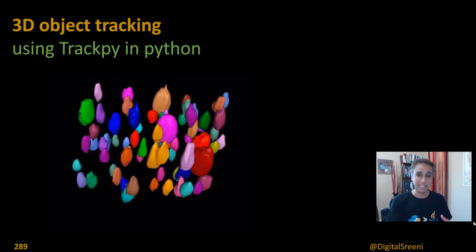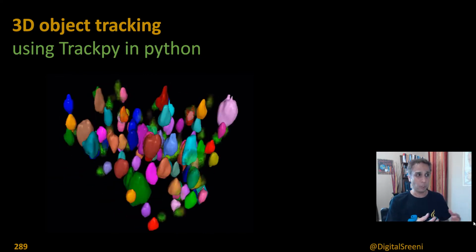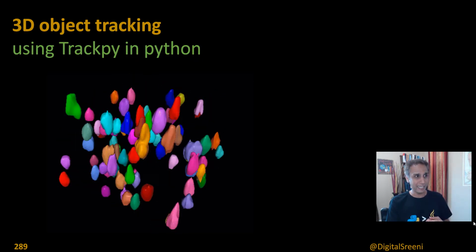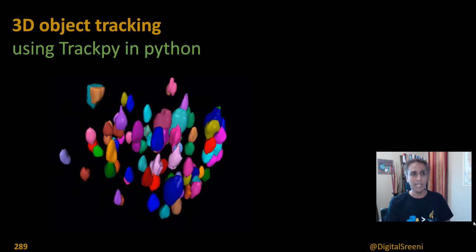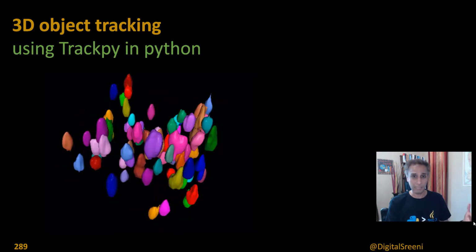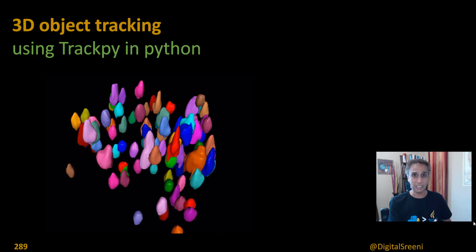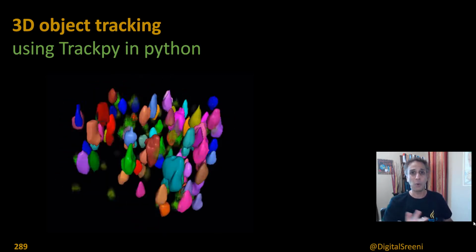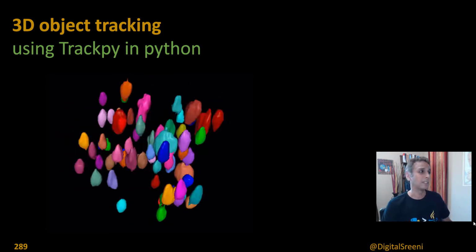I am going to use the dataset that is provided by Trackpy as one of their examples, and I'm going to walk you through a few lines of code in terms of how you can locate these objects and then track them as a function of time, and finally end up by reporting the diffusion constant, for example. Again, this is exactly the same example that the Trackpy guys used, so go ahead and look up the documentation of Trackpy for even more information. So with that information, let's jump into our code.